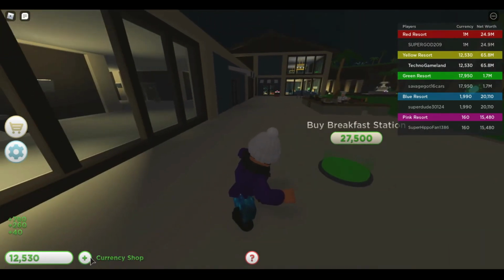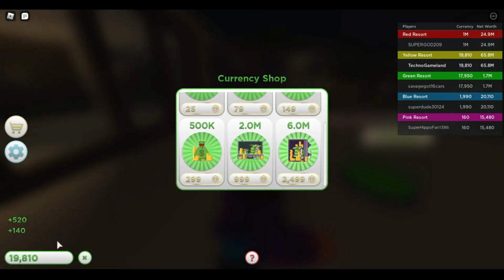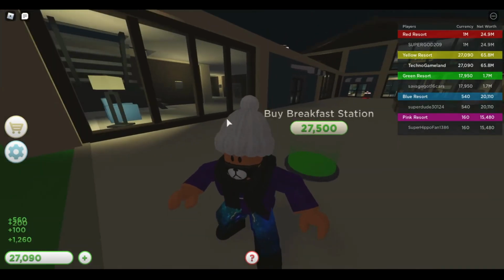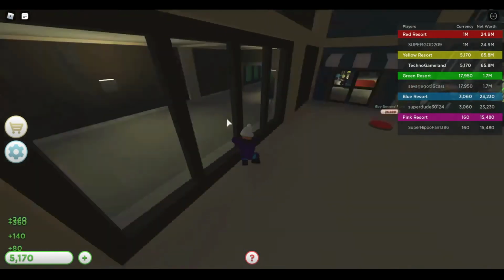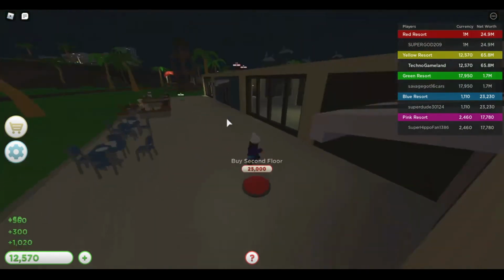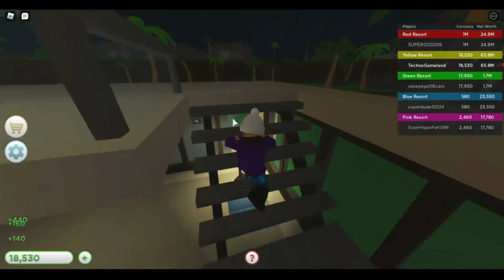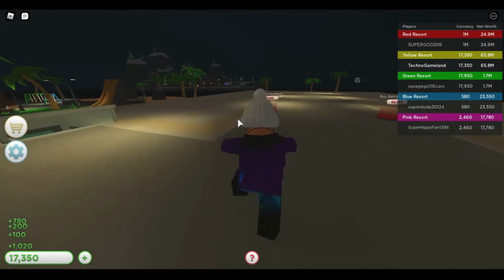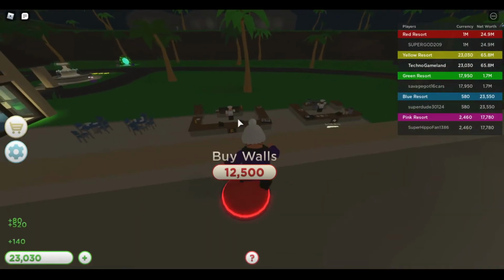Stack up, stack up. I wish I could get 2 million and stuff. But I'm out of money. I spent all in my Christmas island. There we go. Oh man, this is too much. Let's get the second floor. Let's go up and see how much it paints. So we might get it. Yeah, it's cheap. Yeah, it's really expensive.